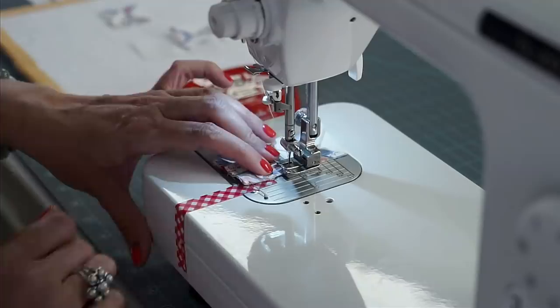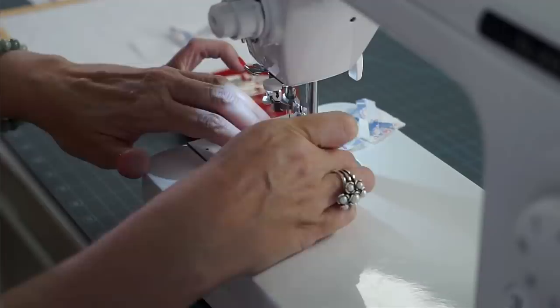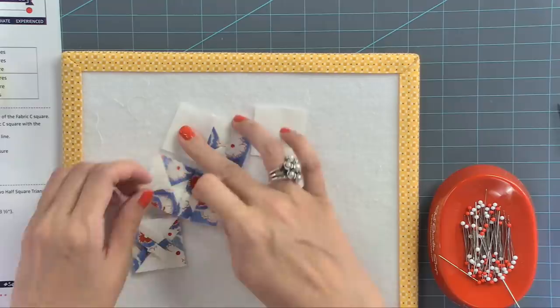I think I just bit off a little seam in there. I think I'm going to have to unrip something. Oh. Maybe not. Let's see. Ooh, it's right. Yay. Thank goodness. I felt like I had chopped something off. Okay. I'm going to actually iron this.